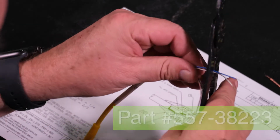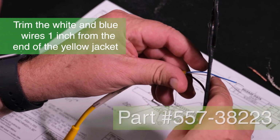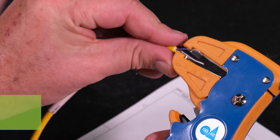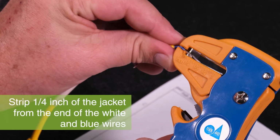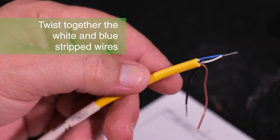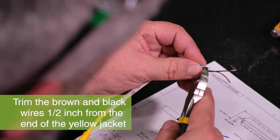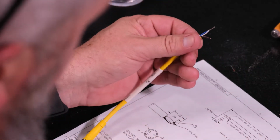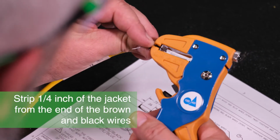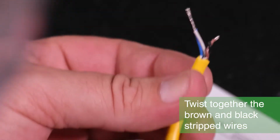Take the pigtail that is included with the kit and trim the white and blue wires 1 inch from the end of the pigtail's yellow jacket. Use a wire stripper to remove a 1/4 inch of the jacket from the end of the white and blue wires and twist the stripped ends together. Now cut the brown and black wires at a 1/2 inch from the pigtail's yellow jacket. Using the wire stripper, remove a 1/4 inch of the jacket from the end of the brown and black wires. Then twist the brown and black stripped ends together.